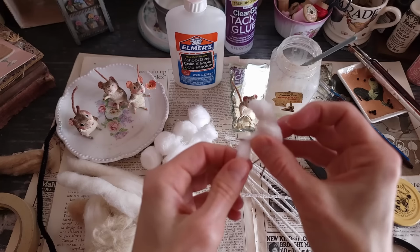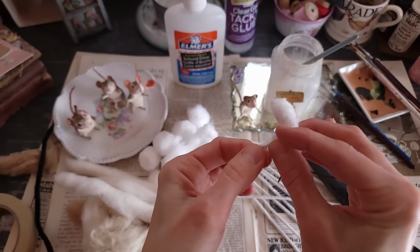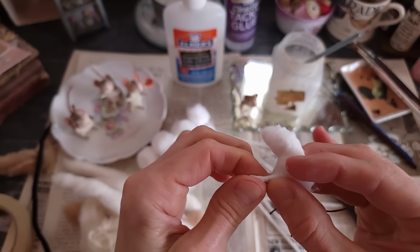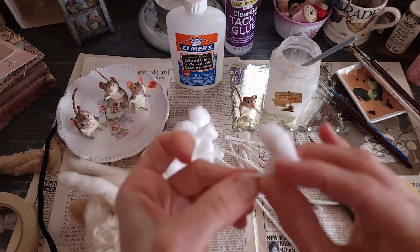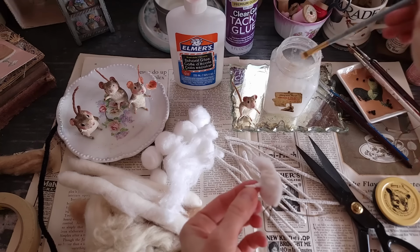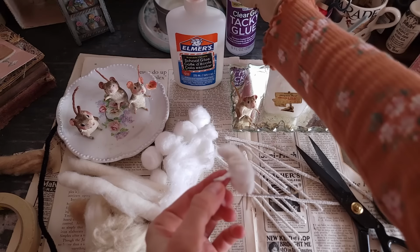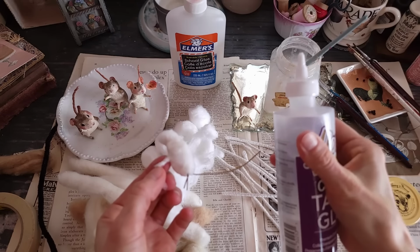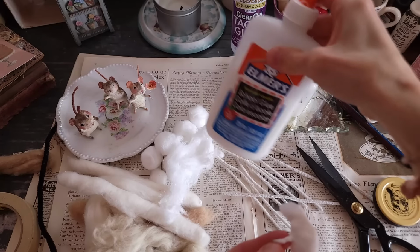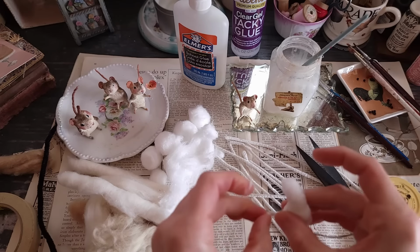Okay, so I just take a little bit, and I want it basically to run out at the end and taper off. So I want a very thin bit of cotton, and I wrap it very tight, and then I'm just going to make sure I've got a decent amount of glue on my brush. You can also, like I mentioned earlier, use a dab of craft glue, or use the school glue straight at the tip here. I might show you how to do that on the other arm.